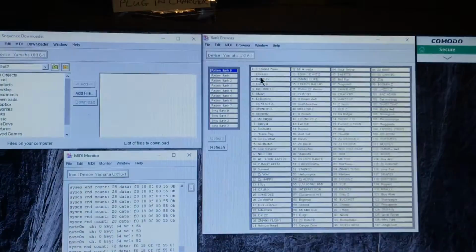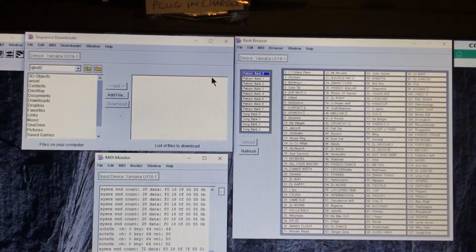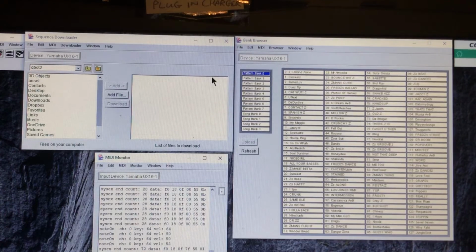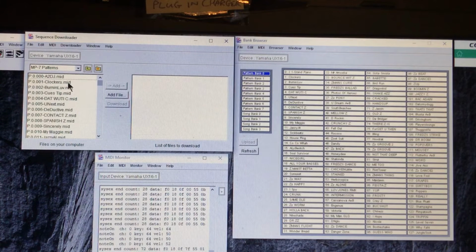So we know now if I copy a pattern from the computer laptop over to the MP7, we know that it's working, and you can do this for as many as you want. So first of all, I have to navigate to the location of the folder. So under desktop there, double click on desktop, and I've got 2 folders: eLoader, which we've just used to install the program, and MP7 patterns. So if I double click MP7 patterns, and again, that's because there's one folder inside another folder. I've now got the file I want.